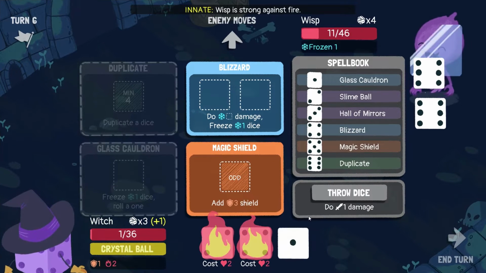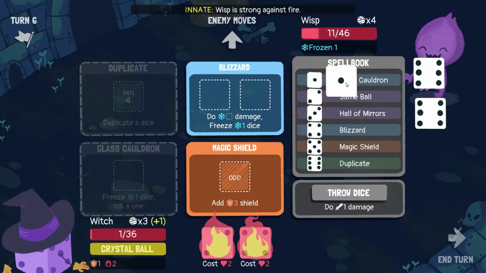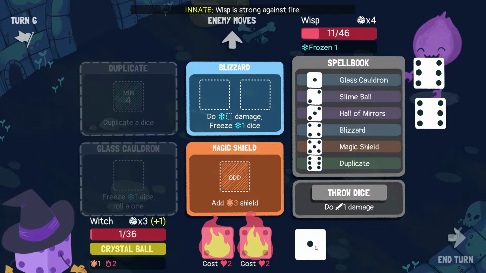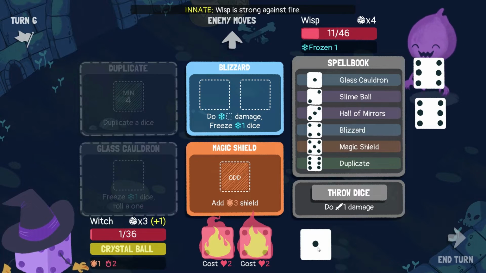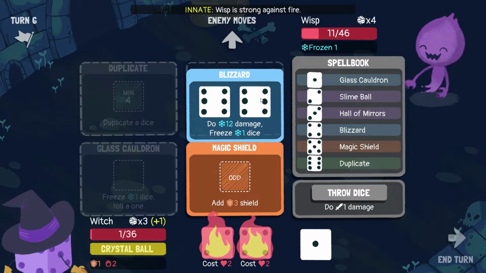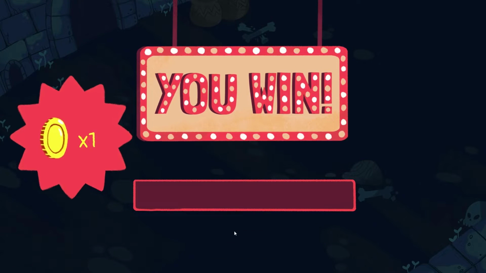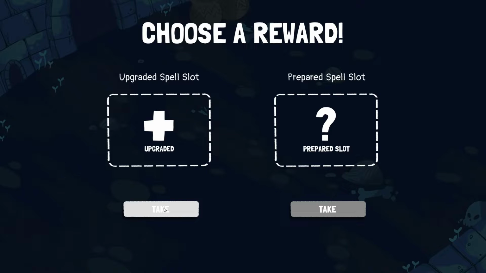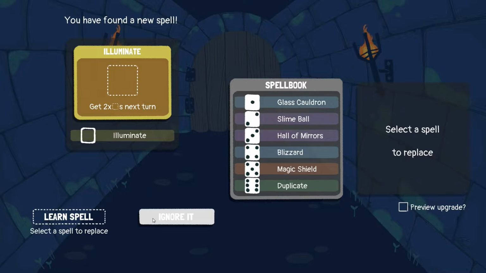I gotta turn it into a 1. How do I live? Just kill him, 12 damage. Oh, I've done it. I was focusing really intently on seeing if I could do what I felt like I needed to do. Oh my god. Oh, we lived. Oh my god, illuminate, no thank you.